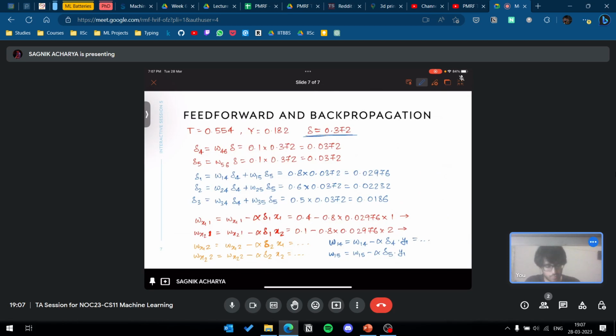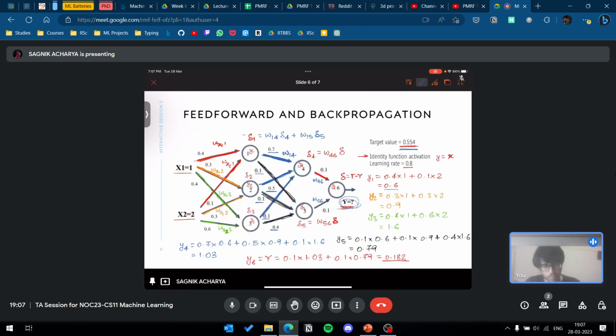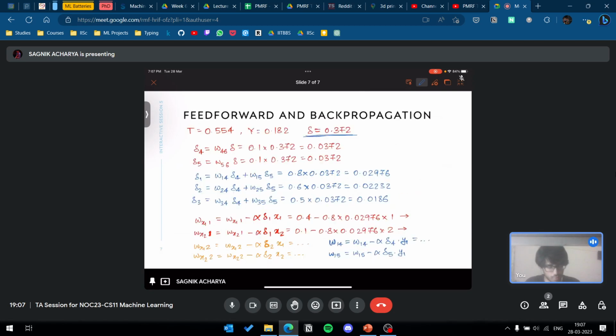But in a computer, all of these calculations can be done using simple matrix multiplications, which make our life much easier. A computer is able to do all of these calculations really fast, and we can easily get a trained neural network which is trained on our specific training set, right? So these are all the problems that I wanted to discuss for this week.